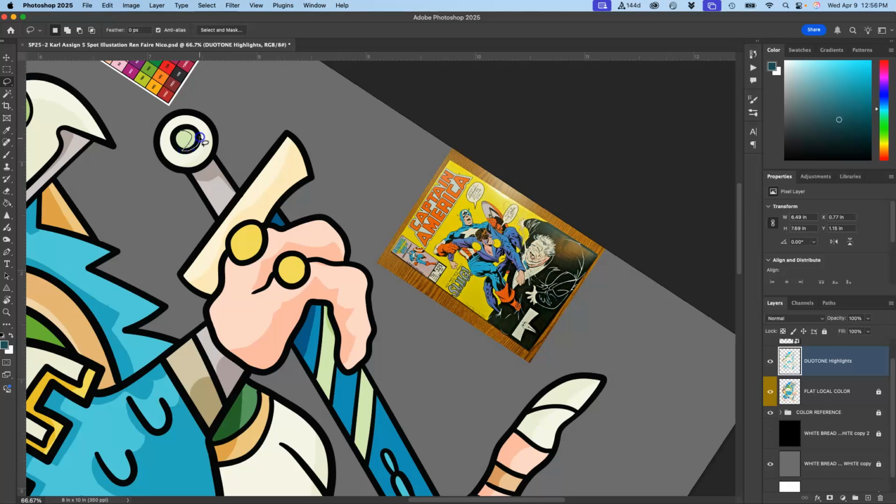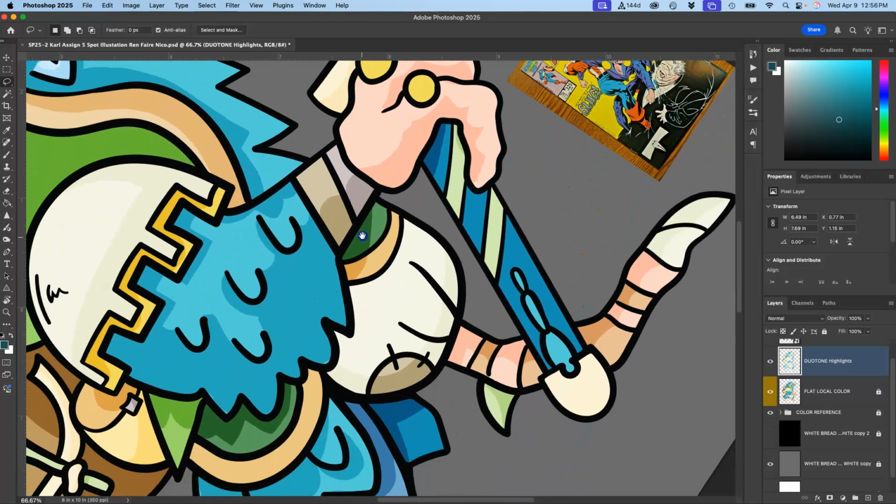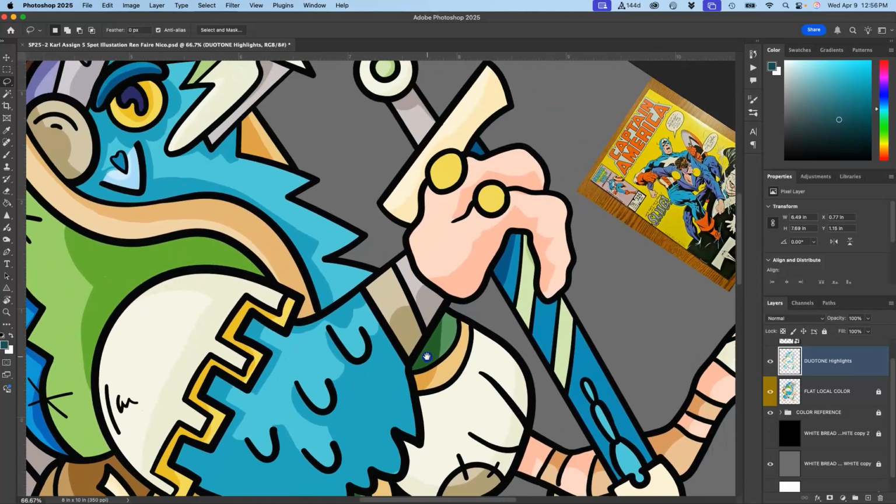Now when your highlight colors and your flat colors are already really light, like these two colors are different, but the projector doesn't even kind of show it. That duotone can be really subtle. And there's nothing wrong with that. Subtle is fine.